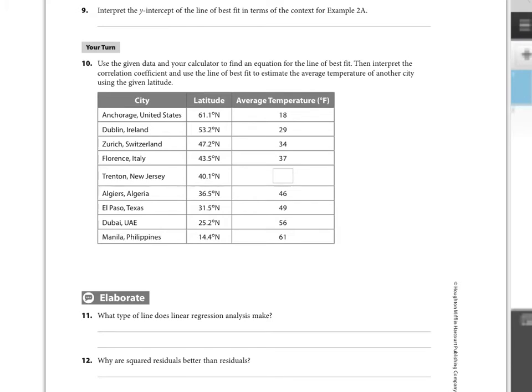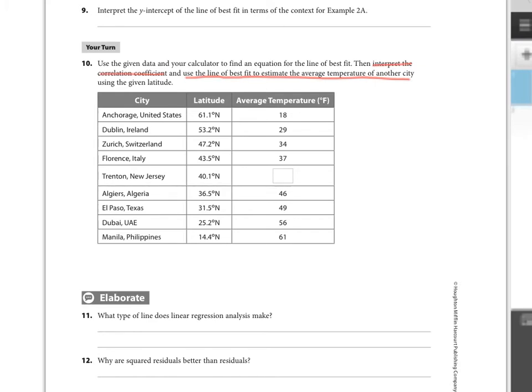I'm not going to worry about interpreting the correlation coefficient. But we want to use the line of best fit to estimate the average temperature of another city. It gives us the latitude of Trenton, New Jersey, in the middle of the table without an average temperature.